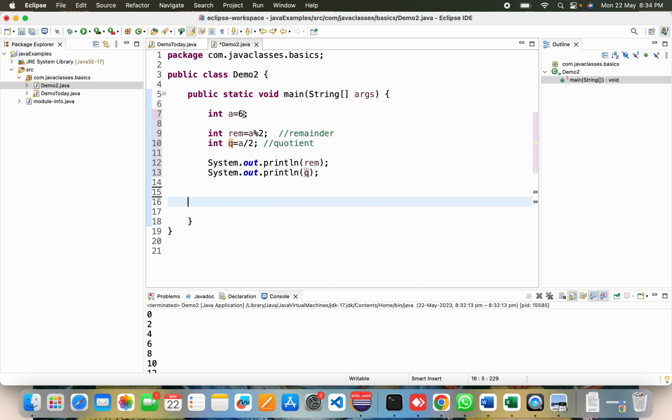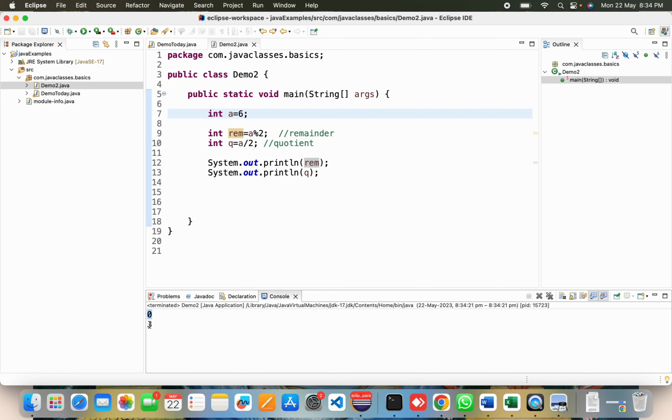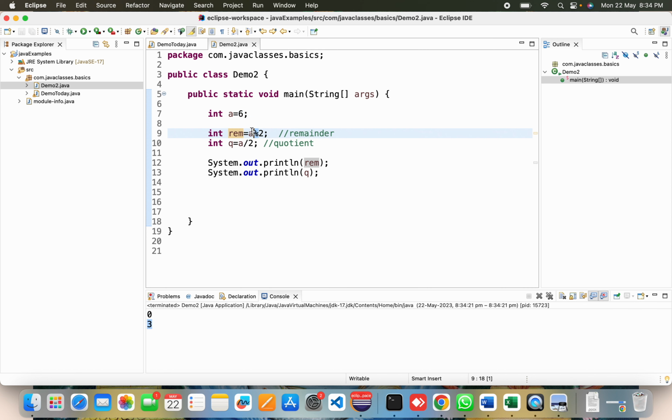Now what will happen: 6 by 2, the remainder is 0, so you will get the remainder value as 0, and when you do a / 2, you will get the quotient, which is 3. So 0 and 3. You should remember this: % will give you the remainder and / will give you the quotient.